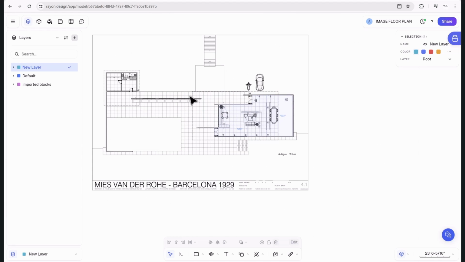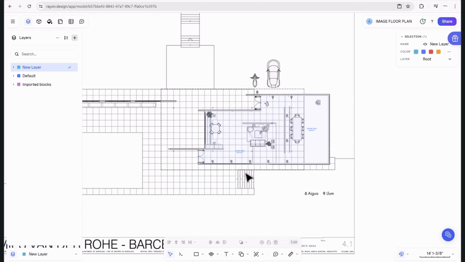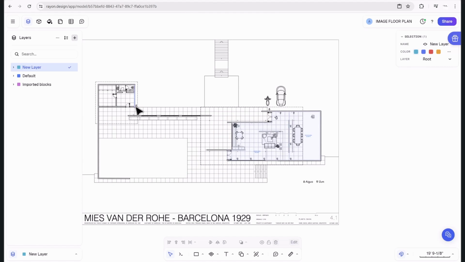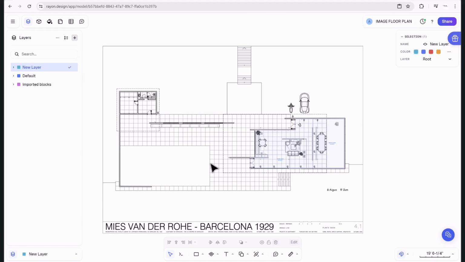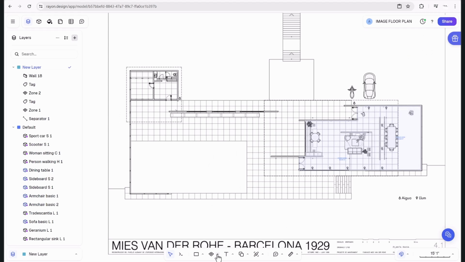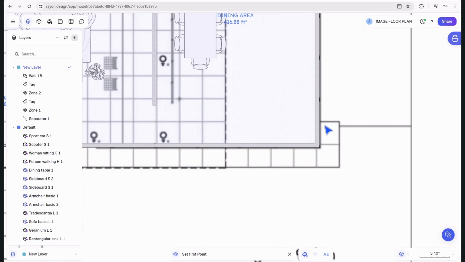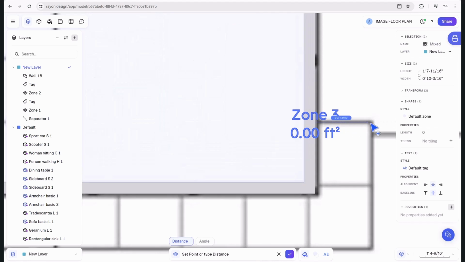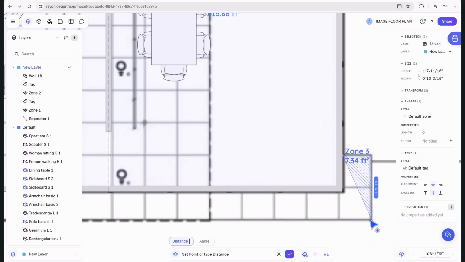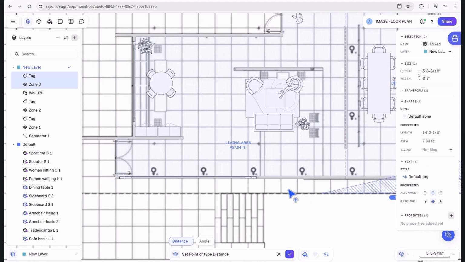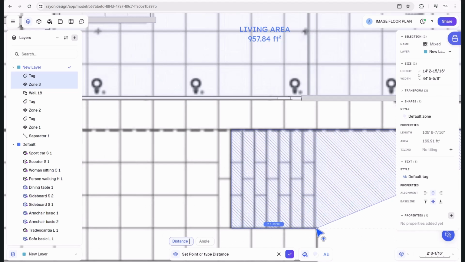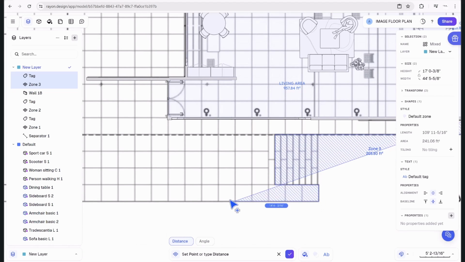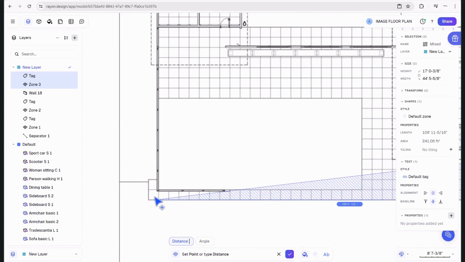Okay, so now let's add the zoning for the exterior, which is all of this, because there's actually all of this area that is not enclosed by any sort of wall. It's like an exterior patio, like a huge terrace. So how would you do that? So I'm gonna grab my zone, and in this process I do need to be a little bit patient. I'm gonna start here. I'm just gonna start adding outlines where the flooring is gonna be. So I'm just gonna do this all the way.